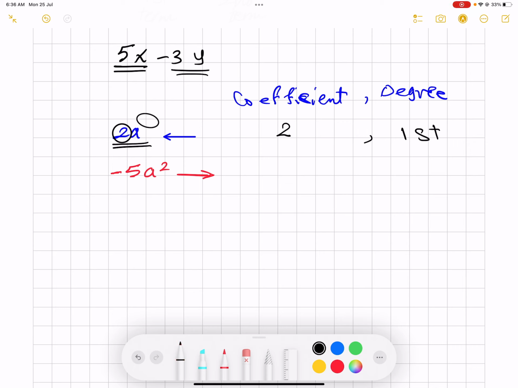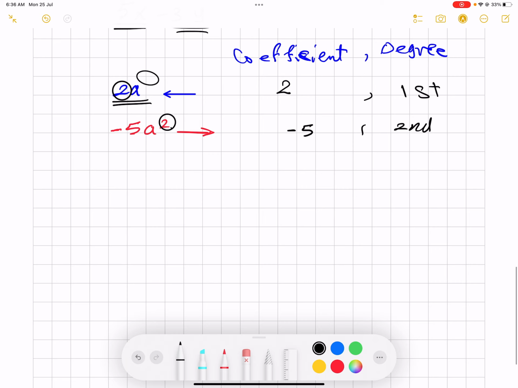We have here the coefficient it will be negative 5. طيب وبالنسبة للديجري هنقول له ساعتها من second according to the power here، طبقا للباور اللي هنا هو من second degree. So the entire algebraic expression it will be from the second degree. What if we have here something like 5xyz for example? By the way, let me remind you that all these كل ده still just one term.